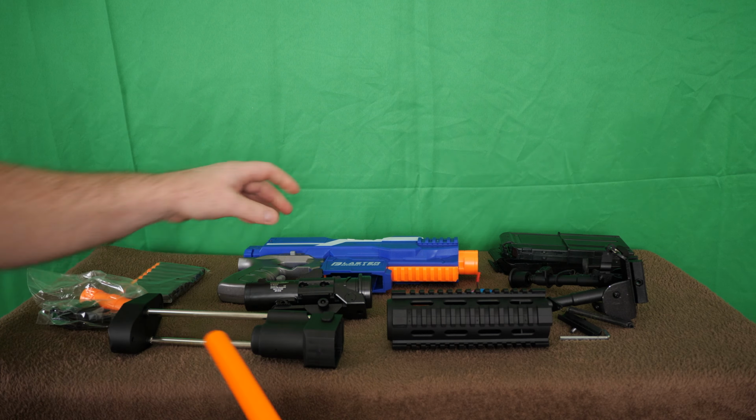I am quite surprised that this is metal. This is almost all metal. There's a little bit of plastic up in here, but the legs are telescopic, so you've got an adjustable height. There's even a little spring loaded action going on there. I mean, there was some thought put into this. This actually weighs almost as much as the entire gun does, because it's all metal, well, mostly metal anyway. It's neat. It's a fun toy.